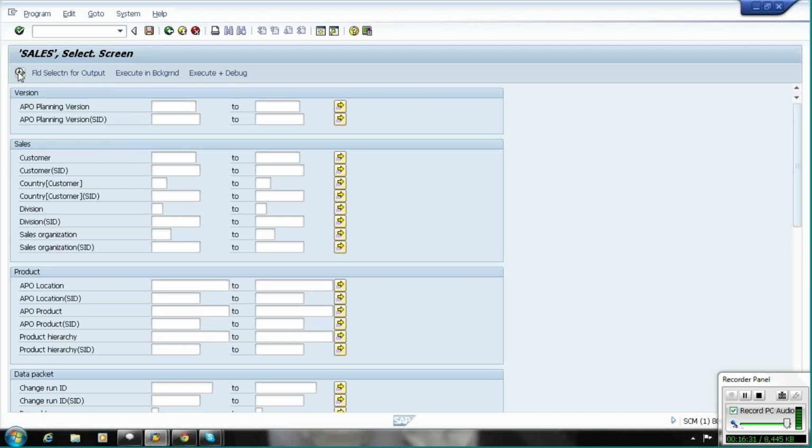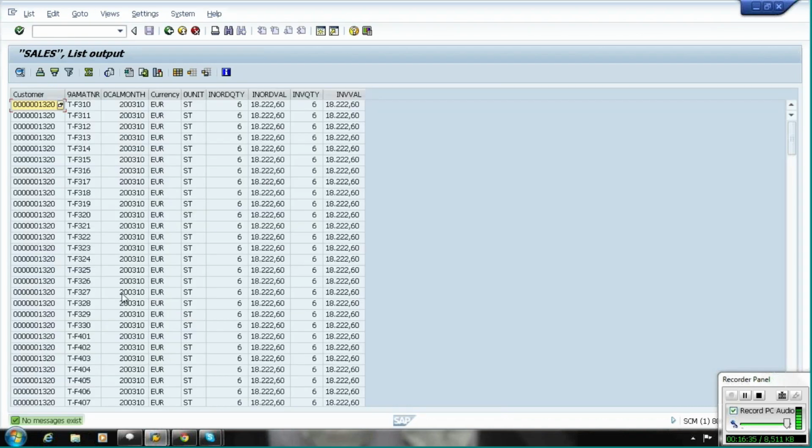So whatever data you want to see in the cube, you can view the selections. For example, if you want to see a particular product, you can view the product number. You can view a particular customer, you can view the customer number. So for this customer, this product combination, 2003 month 10, it has the order data this much and the invoice data this much. Like that we can see the values in the cube.